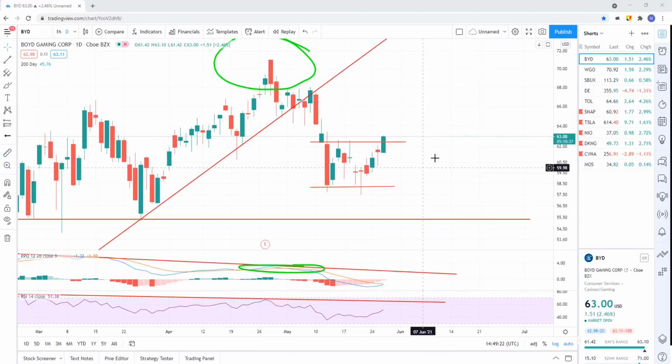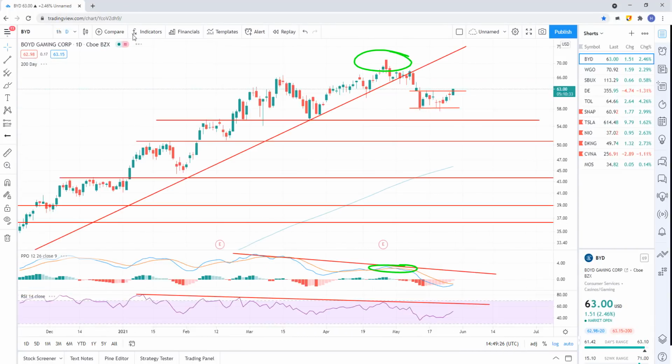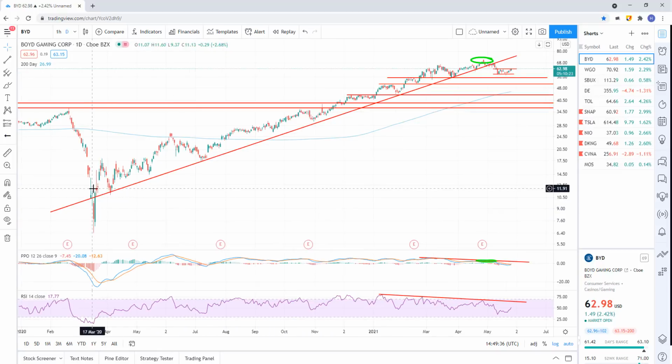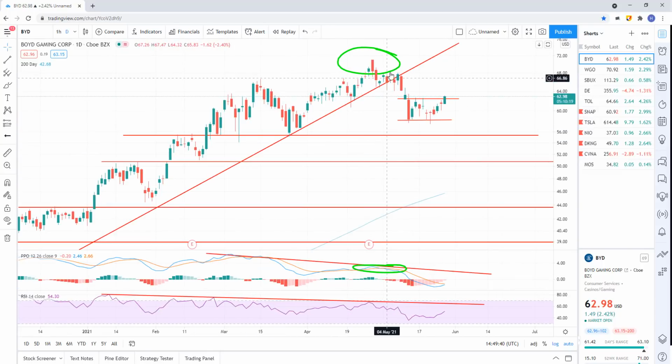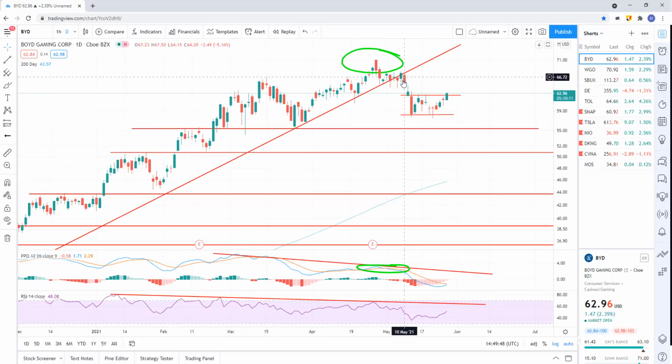Okay, BYD, you can see Boyd Gaming looks like they're trying to do some sort of backtest move. So this broke trendline support. I'm going to just stick with this trade. I'm going to just ride it out. The chart looks really good. I think we're going lower. But here's your nice clean uptrend line on Boyd. Broke trend right there. And when we broke trend, we had negative divergence. So there's your divergent high. See, there's negative divergence. And we broke trend.